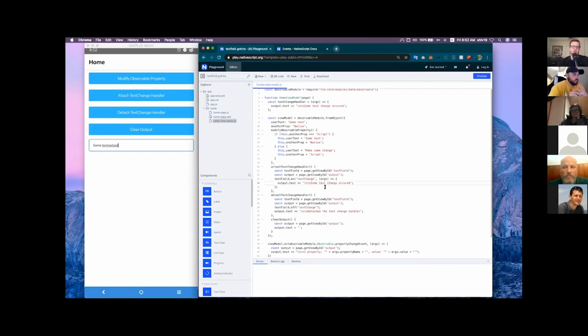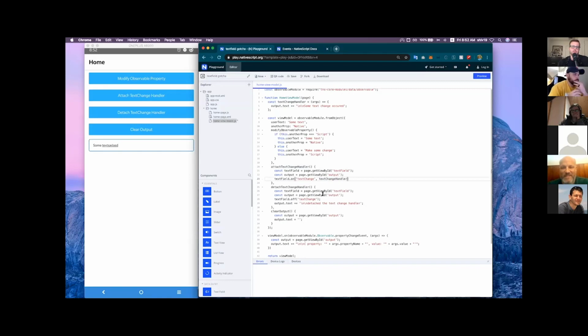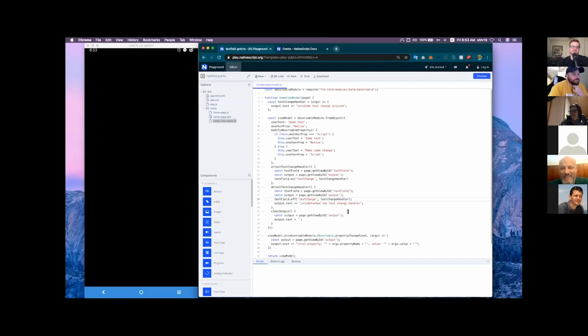Does that sound correct? I was going to arrive at the solution, because the solution I was proposing is to never do that practice and instead have your text change handler defined somewhere else, and just pass it as the second argument. Oh shoot! Well, I was speaking ahead of you, Shiva. You should have stopped me and told me to shut up. I was going to share the solution and the correct way to implement it.